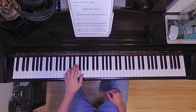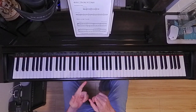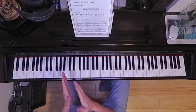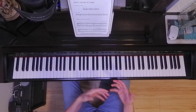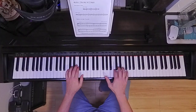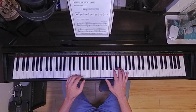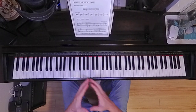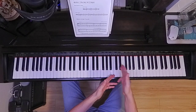Do the same with the left. 1, 2, 3, 1, 2, 3. And start putting things together by section. When you do this, make sure that not only you've gotten the left hand good by rhythm and right hand by rhythm, but as you start putting these together, if you mess up, let's say we do this. And then you go, okay, I should have played a C there, and you just start over. Don't just do that.